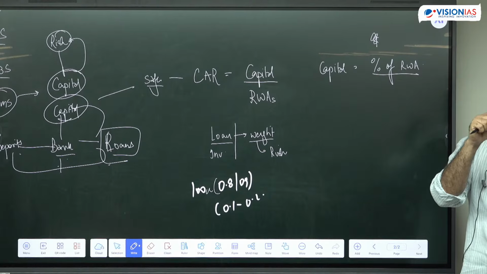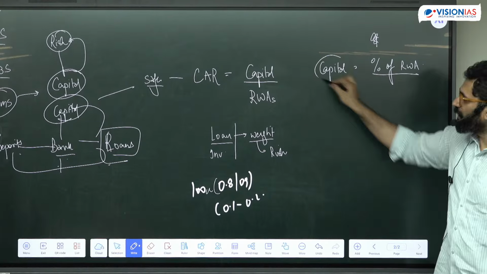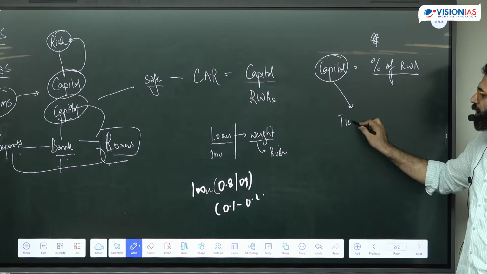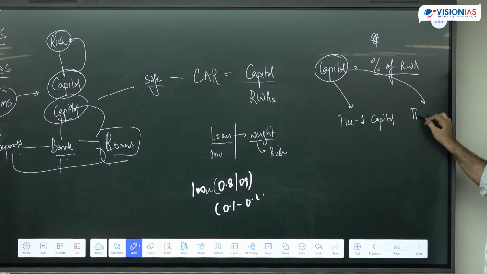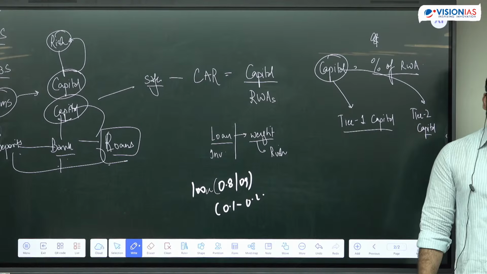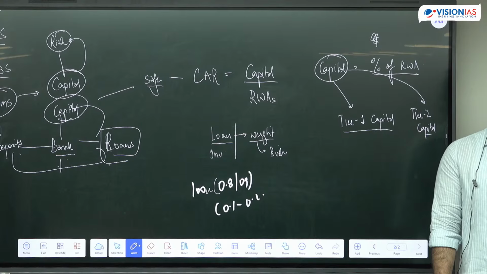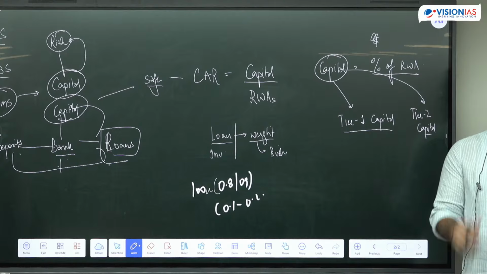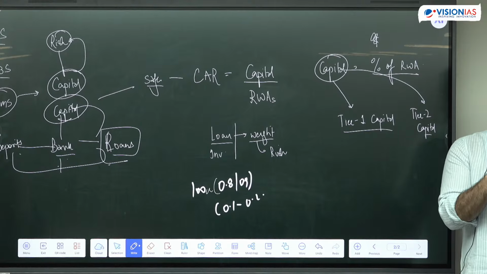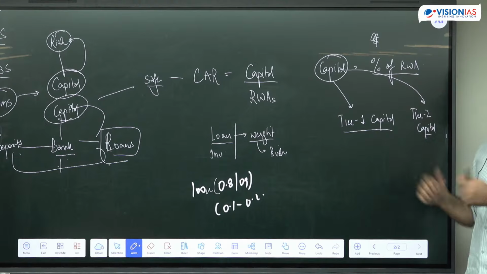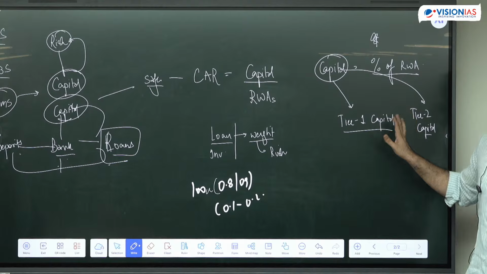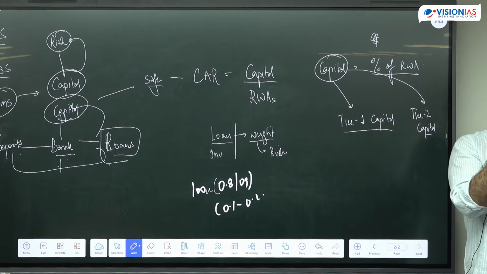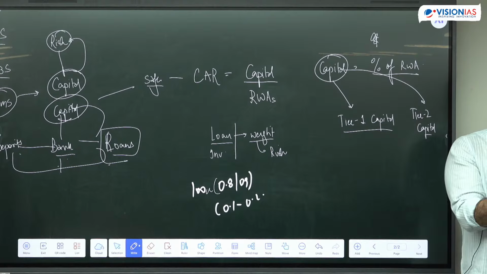This capital has to be kept in what form? This capital has to be kept in two forms. One is called Tier 1 capital and the other is called Tier 2 capital. The difference between the two is that Tier 1 capital is the solid capital of the bank which is always available on call. This money we have, it can be calculated, it can always be paid. Tier 2 capital is something which is difficult to calculate and difficult to liquidate. That means it is with the bank, but the exact figure is not available and it is also difficult to liquidate in order to put it to use.